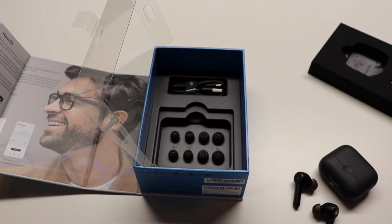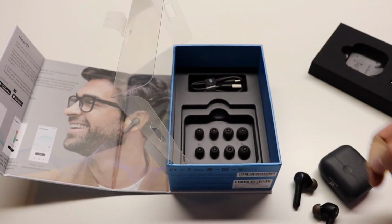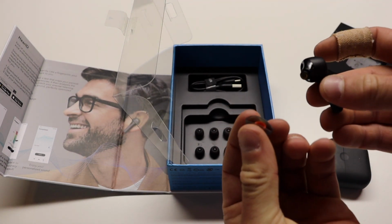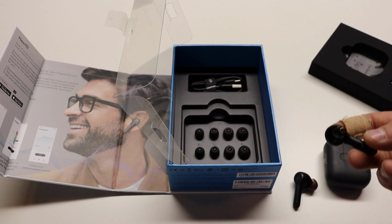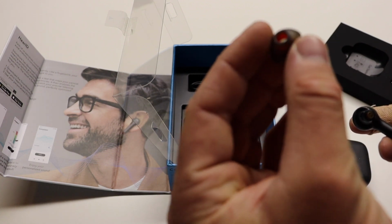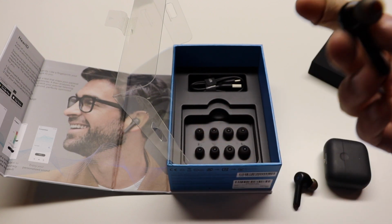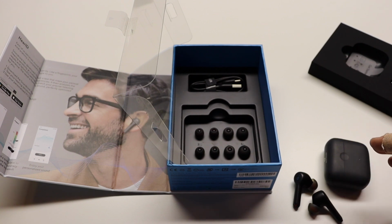Not 100% positive. So in the box here at the bottom, you can see these are all different sized ear tips, which are universal. They're the same kind of ear tips that you get in pretty much all your other earbuds that are this plunger style. So if you have some from other earbuds, they will fit on here as well. This will allow you to find the perfect size that fits and stays in your ear the best. They do stay in your ear very well. I'll tell you that, I never have a problem of them falling out. And they're very comfortable to me.